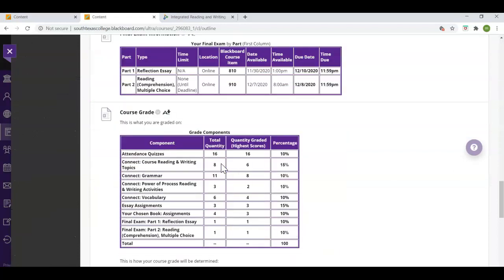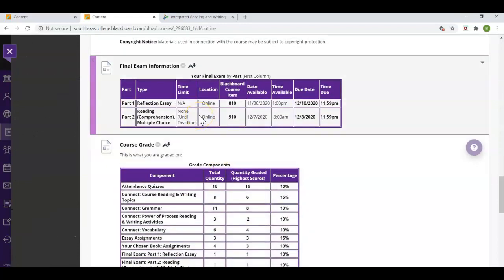Now, if we go past that huge chart, we have a smaller chart for the final exam. These are happening in December. They're due on December 8th and December 10th. There are basically two parts to the final exam, and it's worth, I think, a total of 20% of your grade. I think most students find the exam pretty easy. And there is a way to be exempt from one or both parts. I'll tell you real quick.